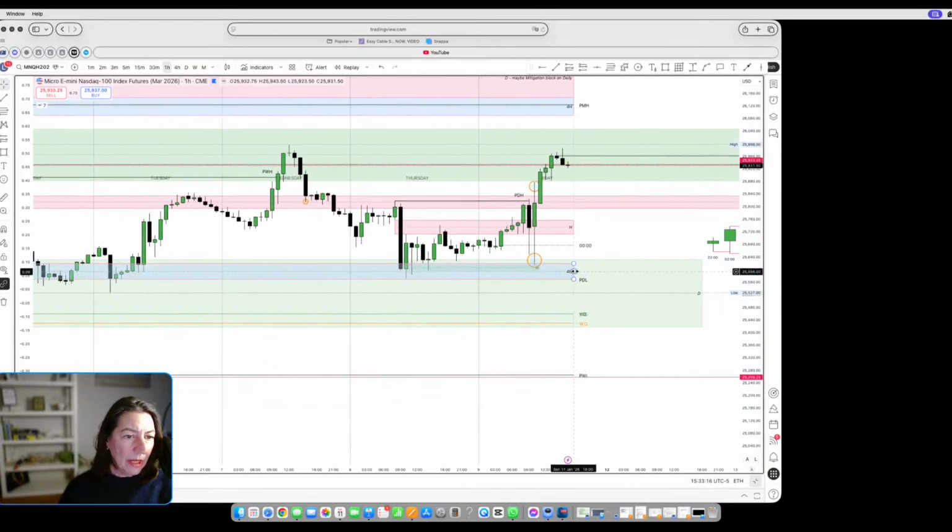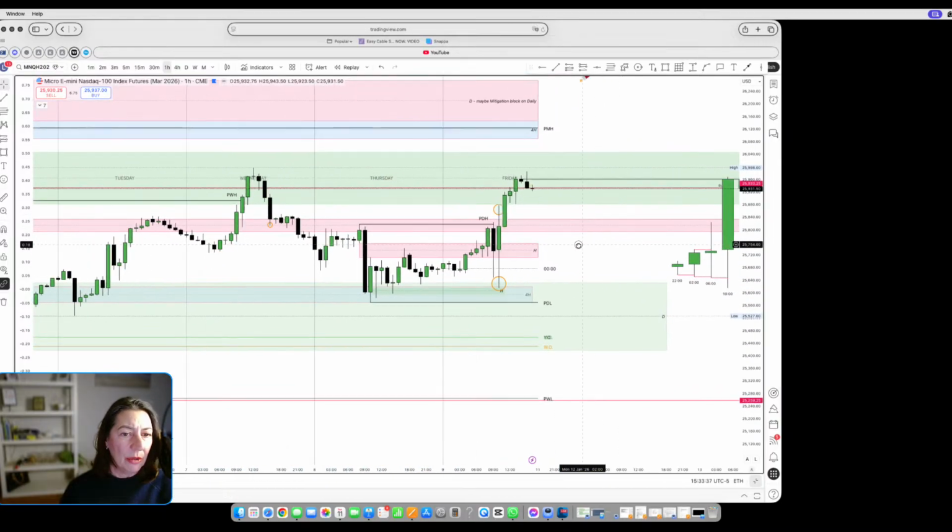On the 1 hour, we have our 4 hour area or level here that we've had on the chart for 4 to 6 weeks now. And it was interesting to see on Friday that price came right down. It whipsawed down here. It took out all of this liquidity before moving higher. And it was a beautiful setup.